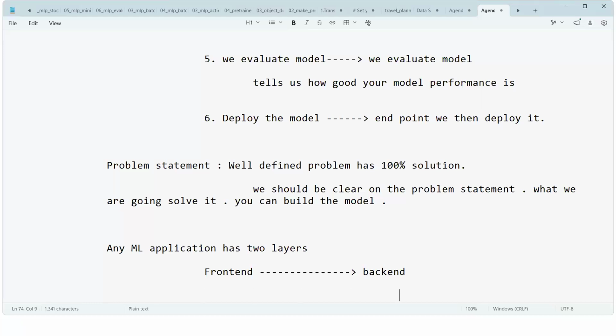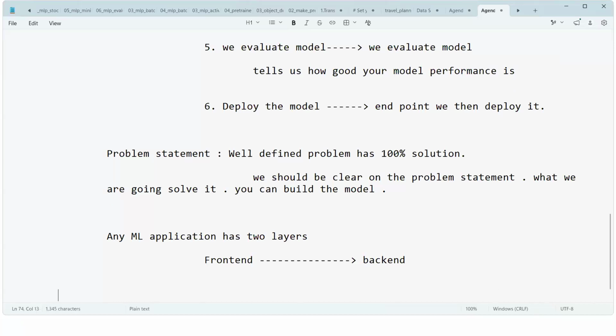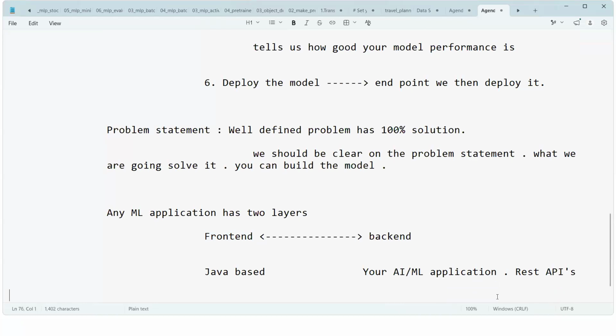Front end is a Java based application, whereas back end is your AI/ML application, which will send the request from front end to back end to front end. So we create the REST APIs, where we will connect using this REST API.